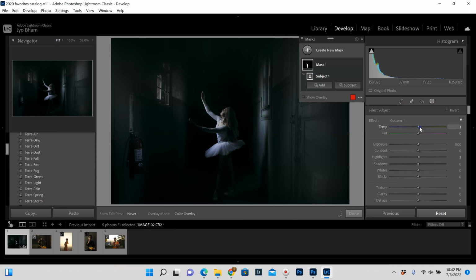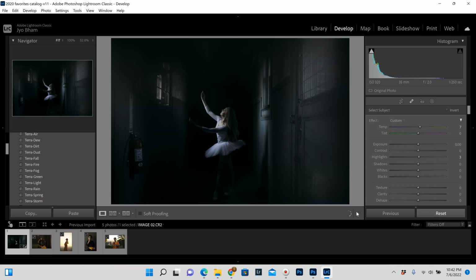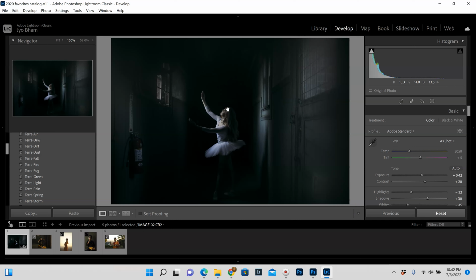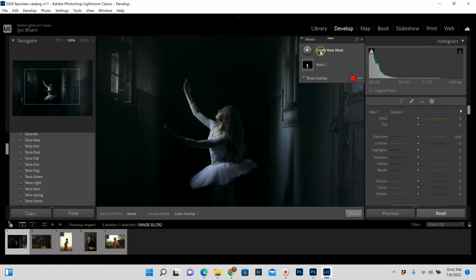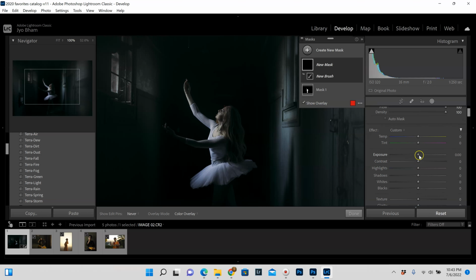As you can see, I don't want to overdo it because then it does not look natural. Okay, and then I'm just going to increase the warmth over there just a little bit because the dress is picking up some color from the background. Okay, so that's great. I'm going to do done. And the only other thing I'm going to do is add a little bit of light, brush some light back on her face.